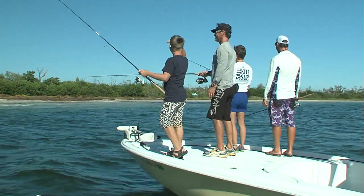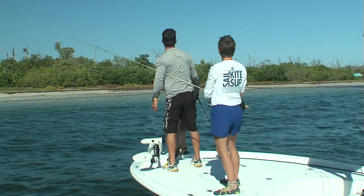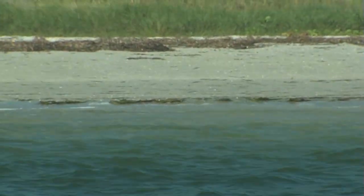We get to our spot on the edge of this island — it's a very productive spot. Alright, Luke, throw it up there, bud. The cool thing about this spot was the water was so clear along the beach, you can actually see the snook cruising the shoreline in that perfect white sand. Dude, that is such a big snook.